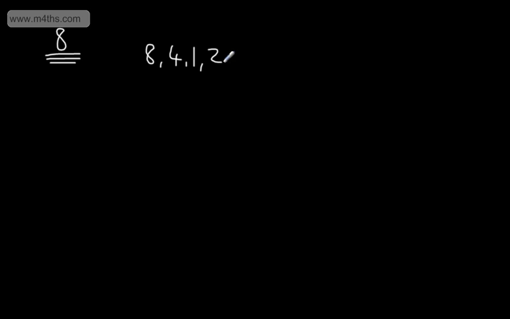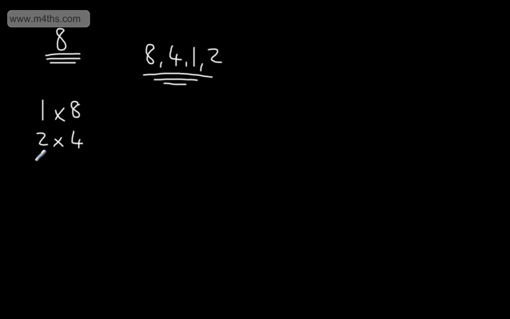Let's start with the number 8. If I was asked to write down the factors of 8 — all the numbers that go into 8 — I might just say 8, 4, 1, and 2. But if I took a systematic approach, I'd ask: 1 multiplied by what gives me 8? Answer: 8. Can I multiply 2 by anything? Answer: 4. Can I multiply 3 by anything? No. And 4 multiplied by 2. So systematically: 1, 2, 4, and 8.